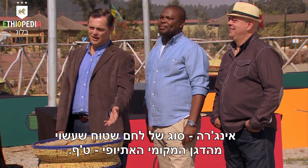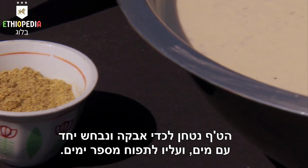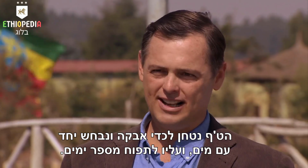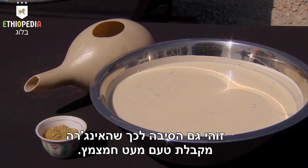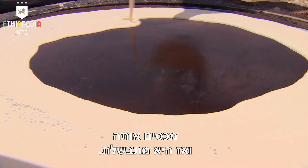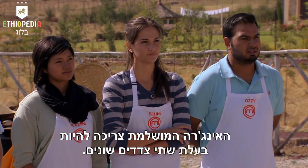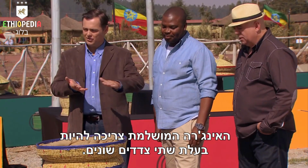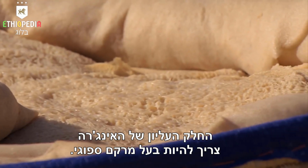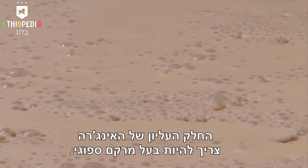Injera, a type of flatbread made from the local grain teff. The teff is pounded into a flour, mixed with water, and allowed to ferment for a few days. That's where the injera gets its slightly sour taste from. The batter is then poured in a circular motion onto a hot pan, covered and then cooked with the hot coals. The perfect injera should have two different textures. The bottom that touches the pan should be smooth. The top should have the craters, which are formed from the air bubbles that pop through the batter.